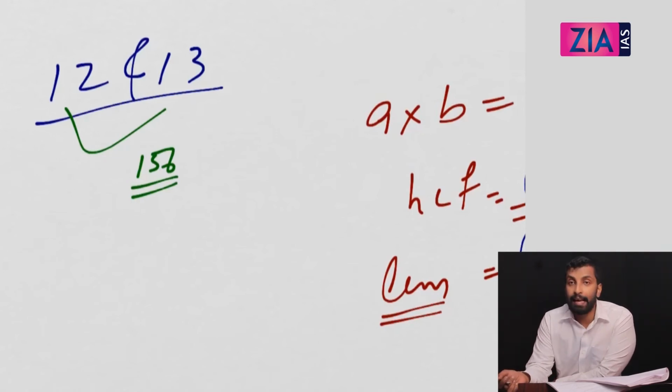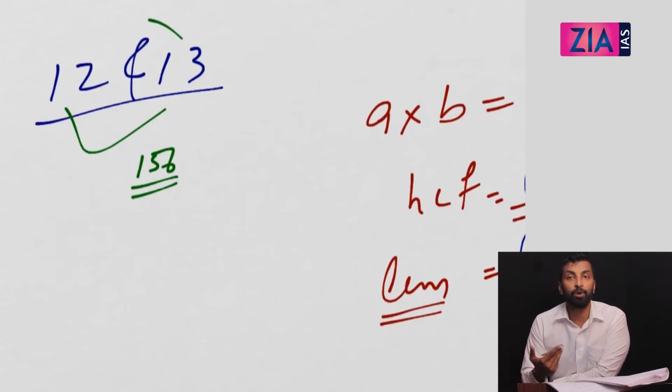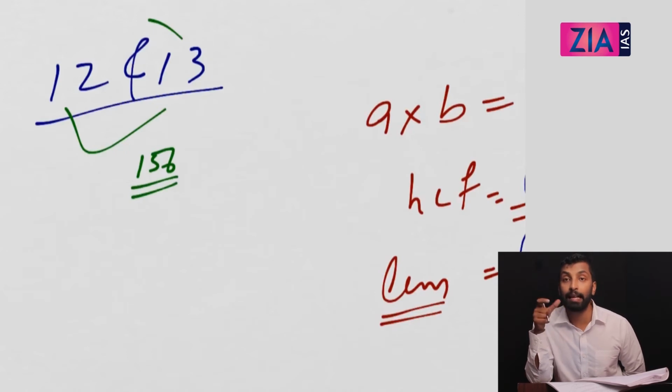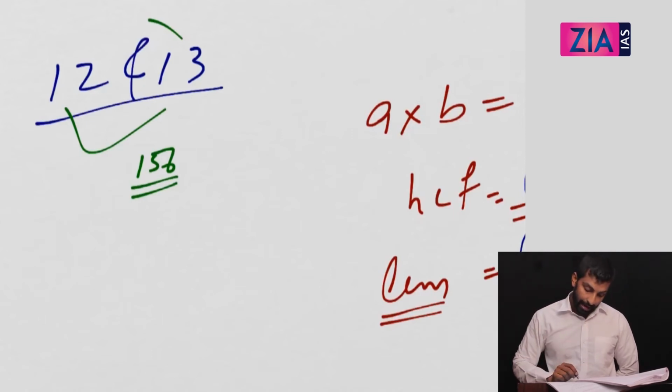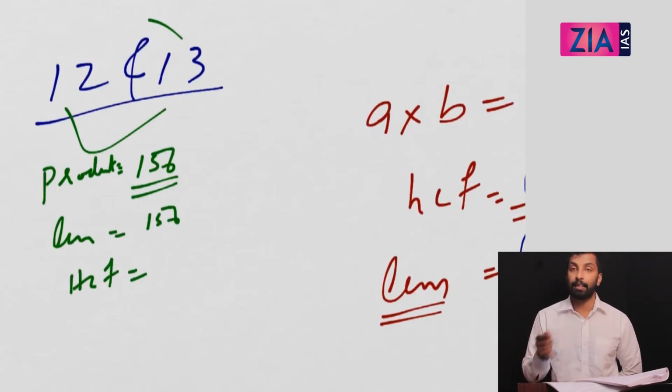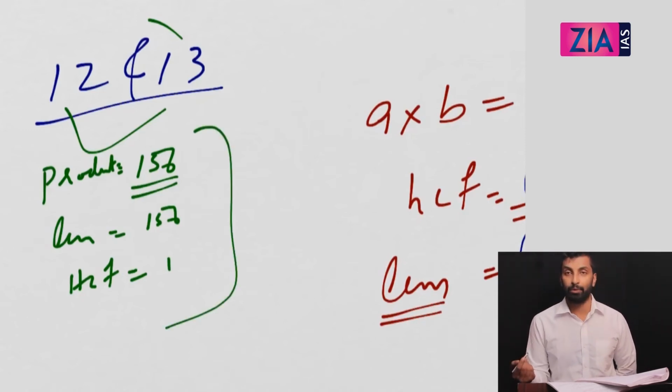Now, what is the LCM? LCM is basically 12 into 13 because among them there are no common factors. I hope you know this concept that we have already discussed, coprimes. Two consecutive numbers are coprimes because they don't have any common factors. Relatively prime numbers, except one there is no common factor. So here the product is 156, LCM obviously 156, HCF you just take the difference, so that is 1. So here also HCF is 1, so I can't make a difficult question here.